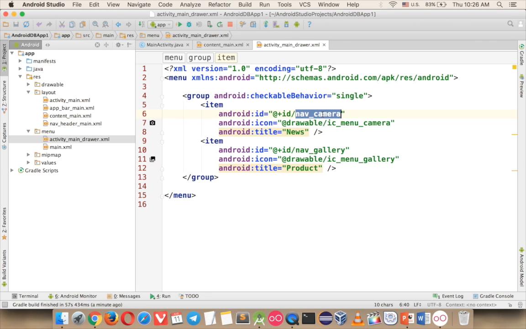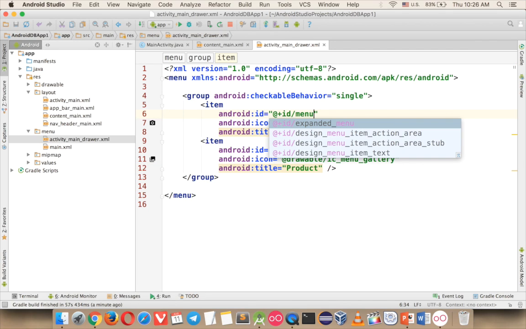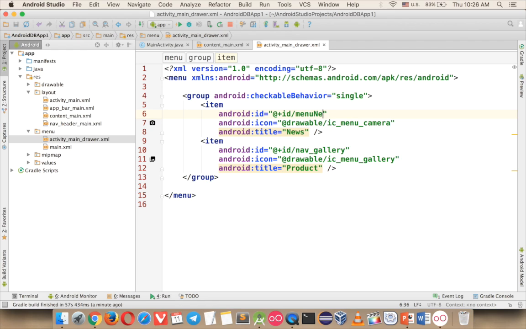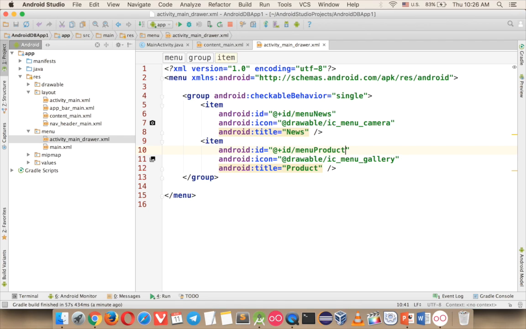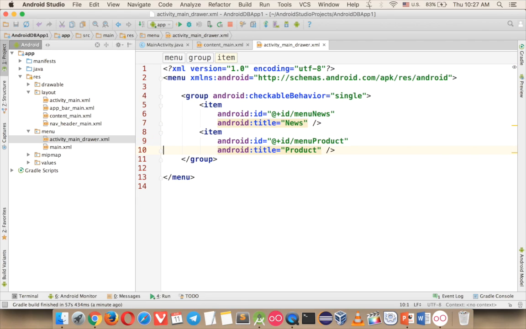Okay, so give the item name. Usually I give the name like menu news and menu product. And then this one you want to change to something else, but if you don't, just delete it. I just want to make a quick change. That's it.